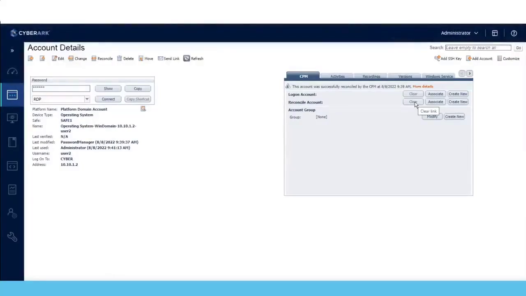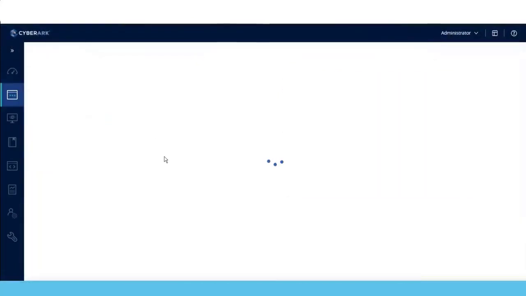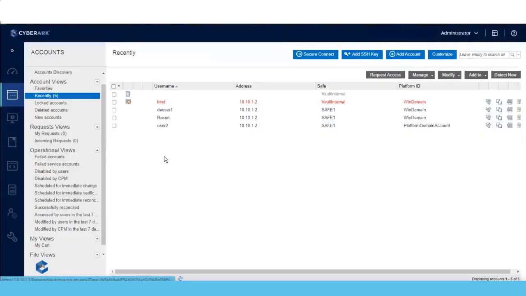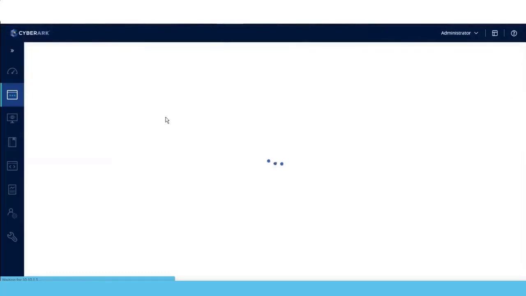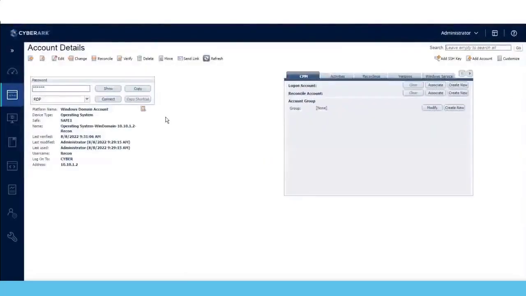So now click on the back arrow below the account details. You have a back arrow button below the account details. And open the Recon account. Now copy the safe name, safe 1.